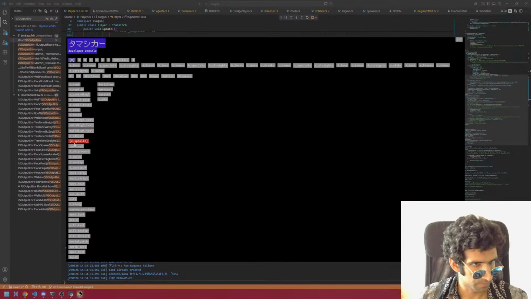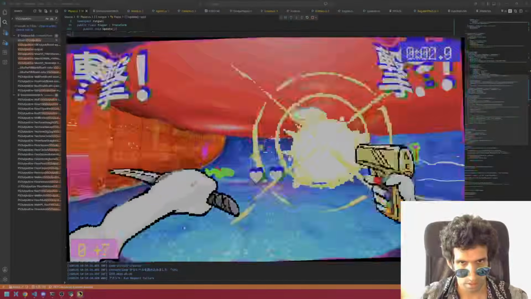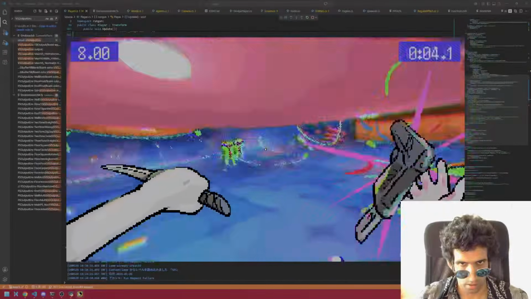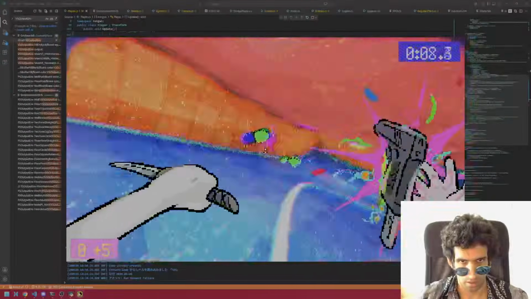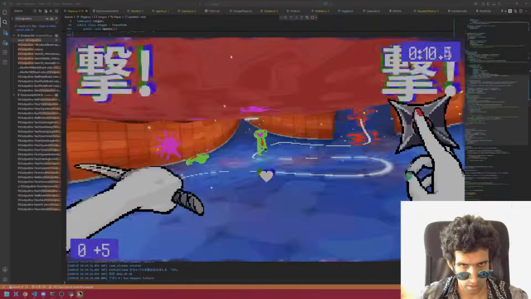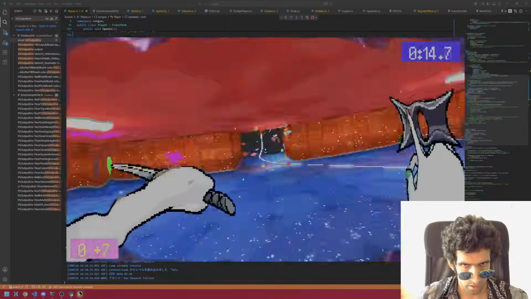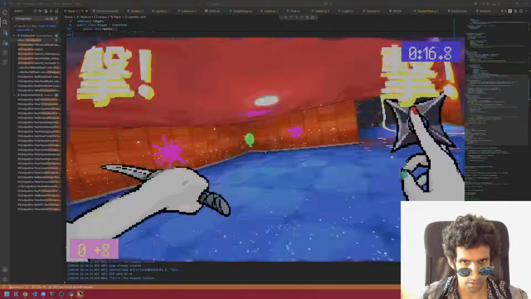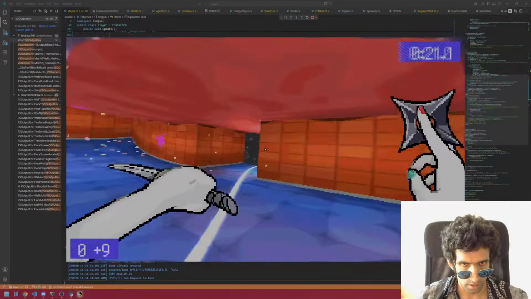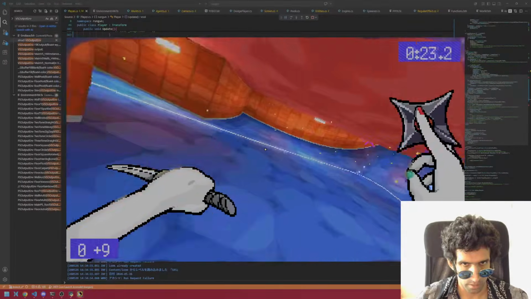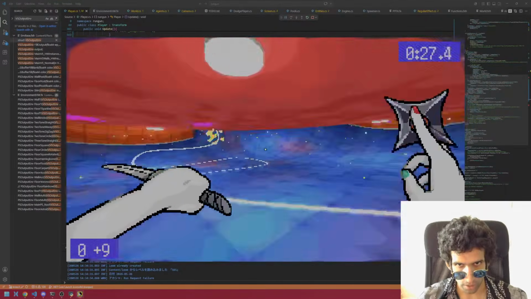Damn. That's quite a lot of enemies. I think this roll is not it. It's coming from elsewhere. But I already like this big room situation that we have going on here.